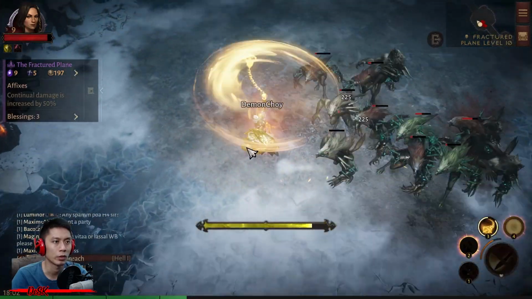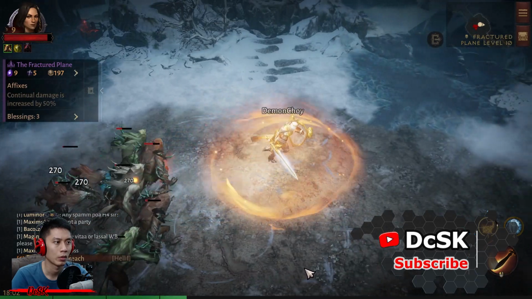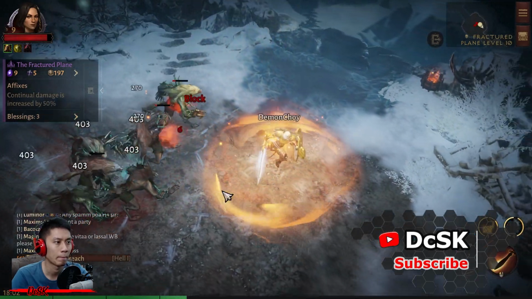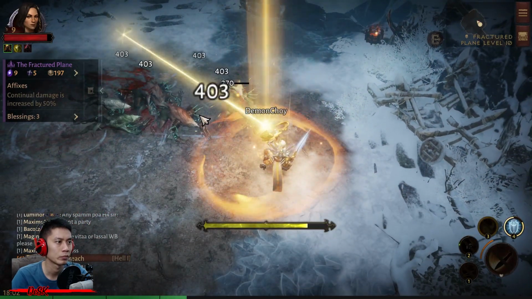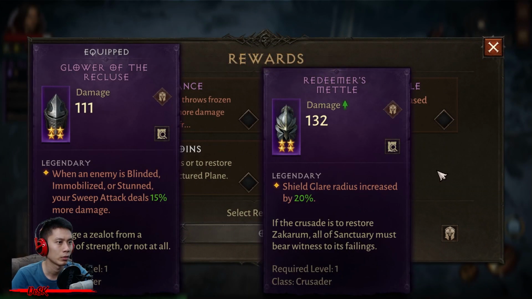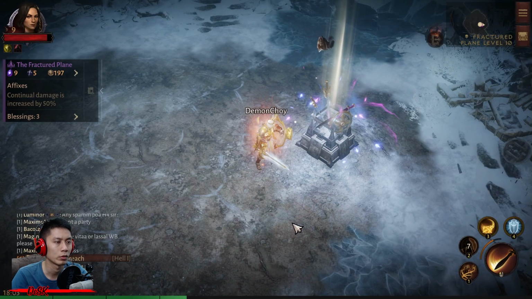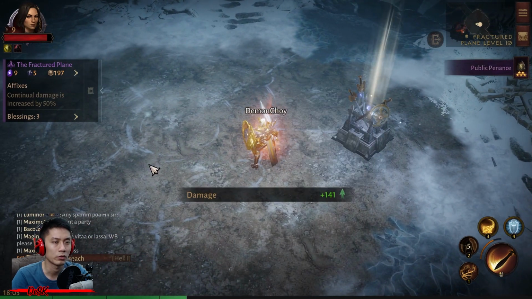Nope. Yeah, I failed to cast my skill. Okay, done. Did I get this one? Or maybe this one? Oh, nice one. Yeah, 5-star shoulder.